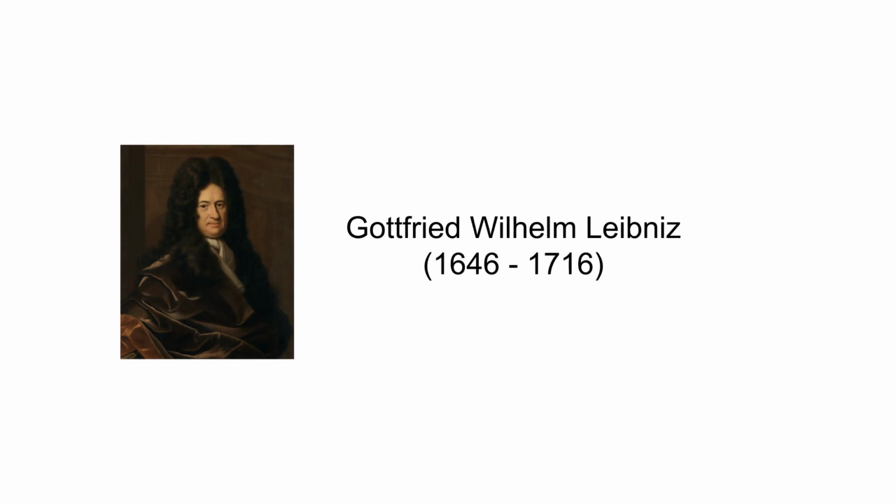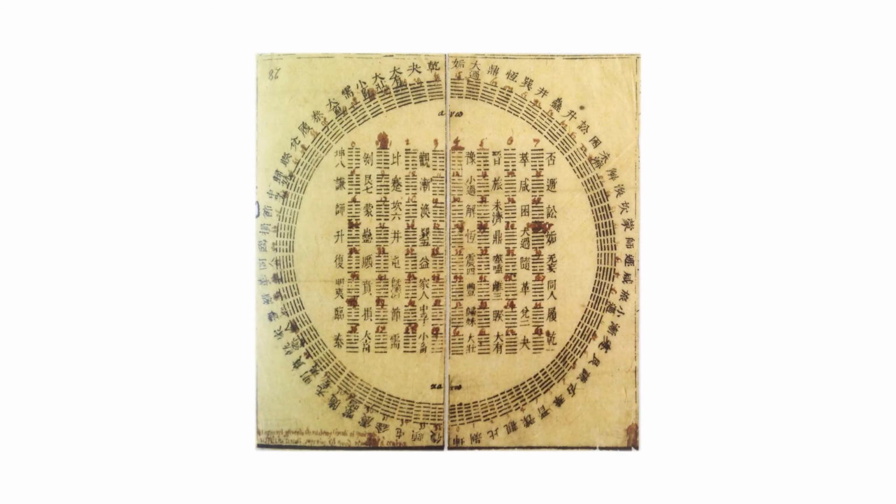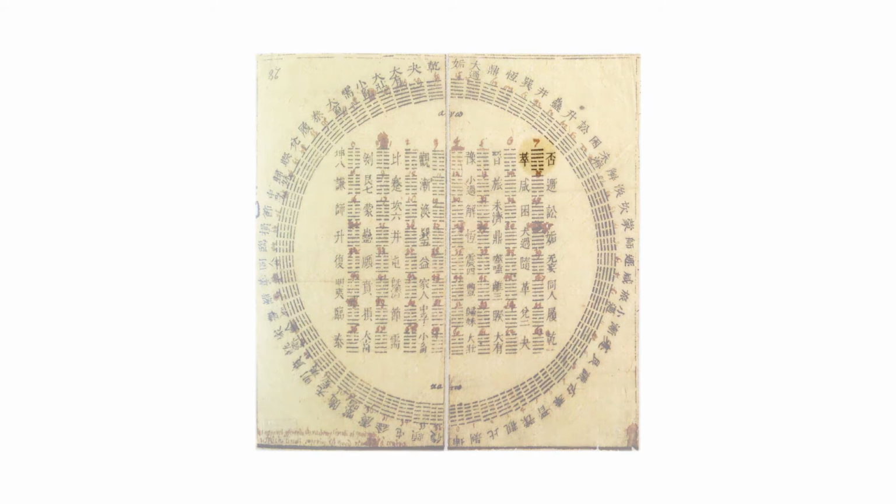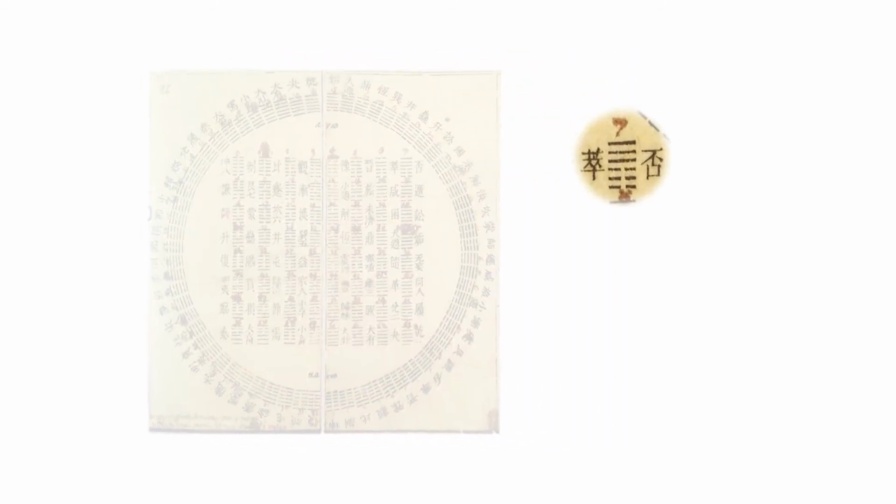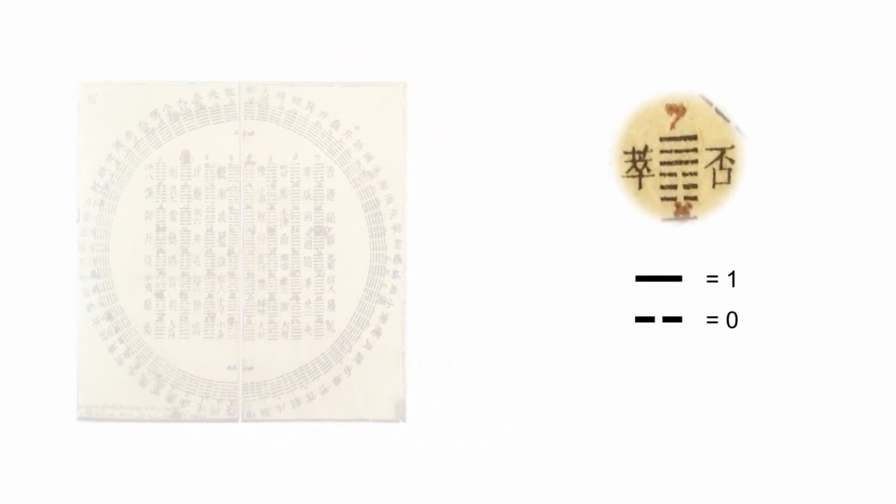Binary numbers were first used by Gottfried Wilhelm Leibniz in the Western Hemisphere. But they were known much earlier in China, as is evidenced by a letter from the year 1703 from the Jesuit Joachim Bouvet to Leibniz. The central square lists the numbers from 0 to 63 in binary notation. A single long horizontal line denotes a 1, and two short horizontal lines denote a 0.